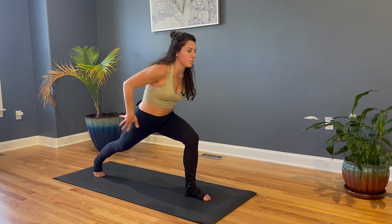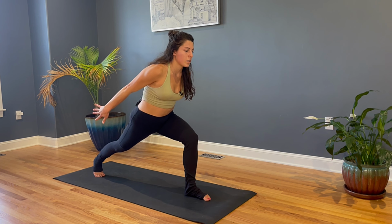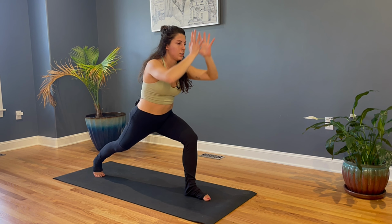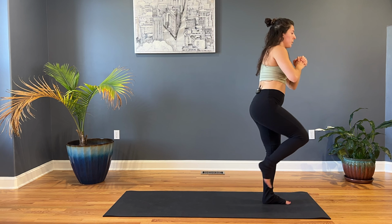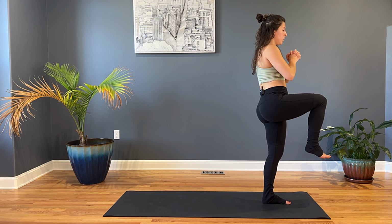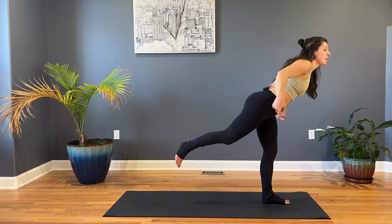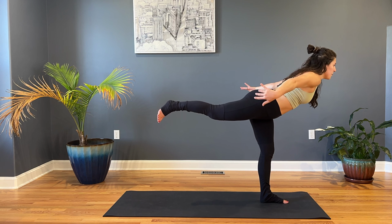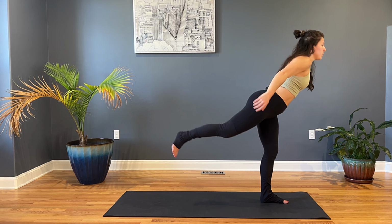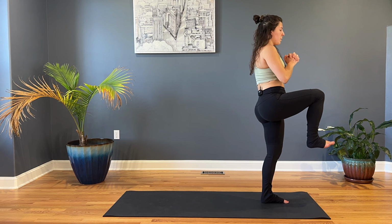Feel the burn in the obliques. Good. And then we'll find that one-legged mountain pose, grounding through that left foot. Bring that right knee in. Extend that right leg. Warrior three. Rotate that right hip in. Heart opens up. Inhale, one-legged mountain pose.